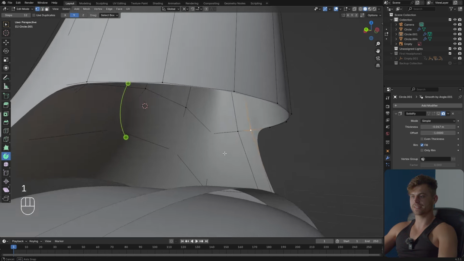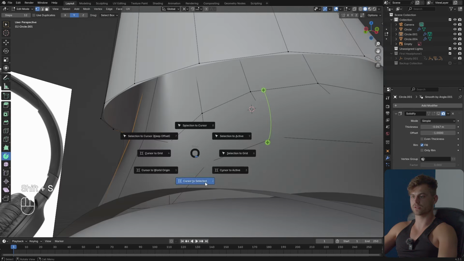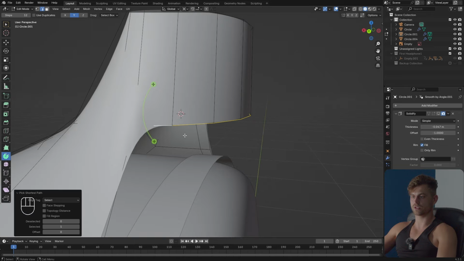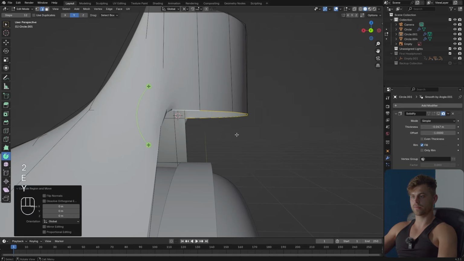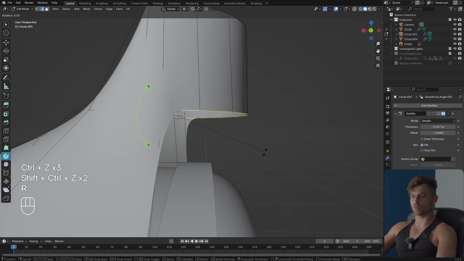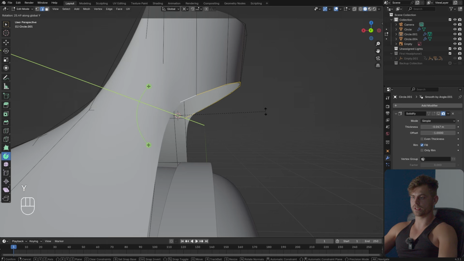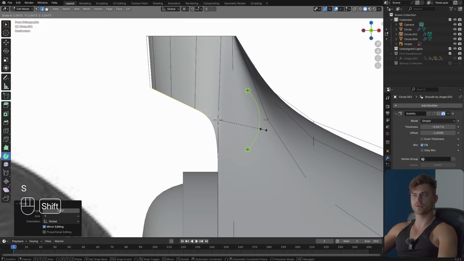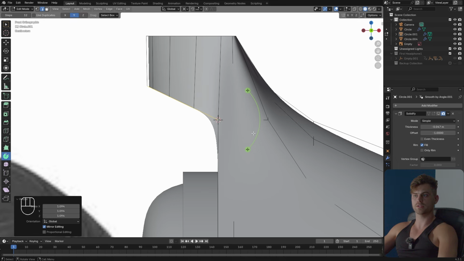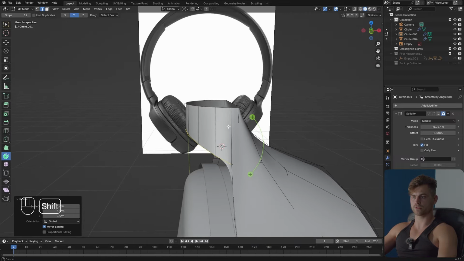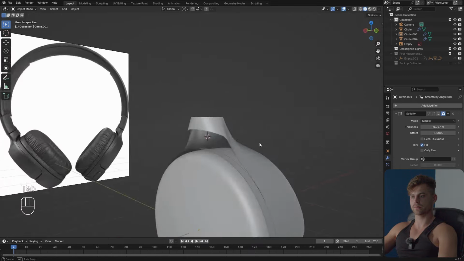And while we're at it, let's select this vertex, Shift S, cursor to selected. Let's select this line area once again. So hold Control, select this entire area. R and, oh, we actually pressed E. R and Y. And let's bring this up. Then let's have a look at why this is so skewed. So let's press Scale again to make it straight, until we get this area that looks a bit more like the reference, because it is going upwards, right? Something like this. Pretty cool.